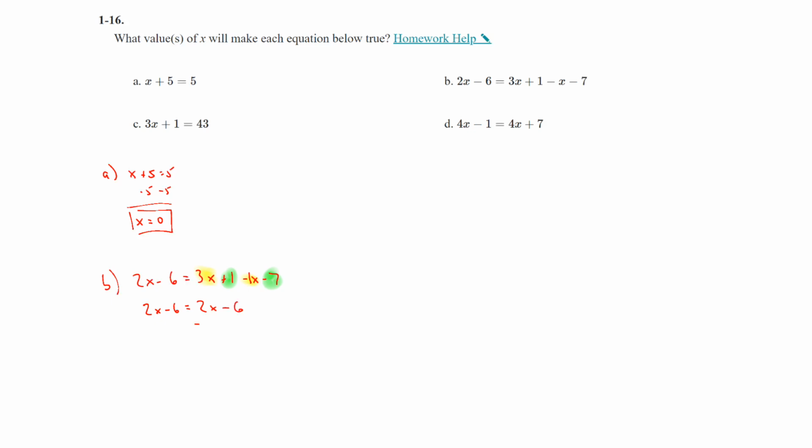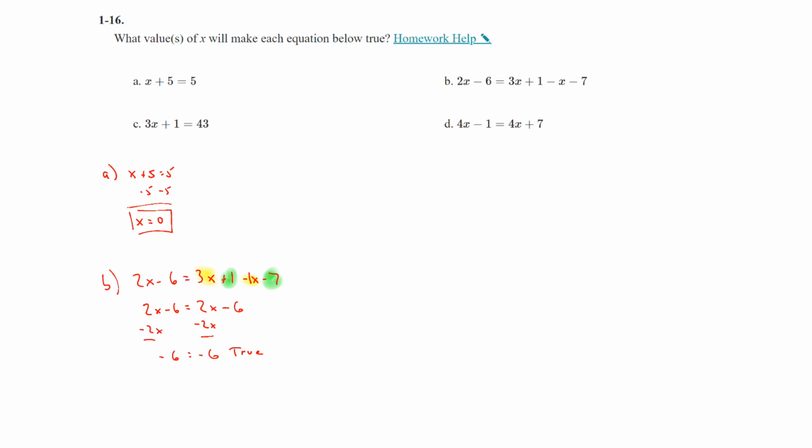And then now when you go to solve by getting the variables on the same side, subtracting 2x, we get -6 equals -6. Now the value of x is gone. So what does this mean? Is -6 equal to -6? Yes, that's absolutely a true statement. So what that means is that no matter what value for x that you plug in, it's always going to cancel out like you saw there, and you're always going to be left with a true statement.